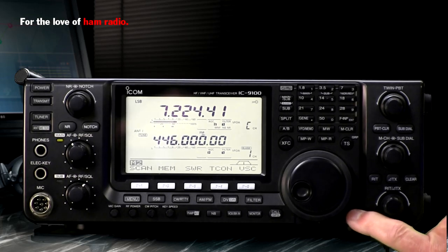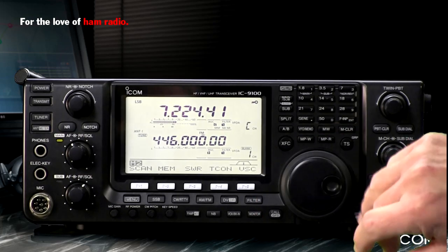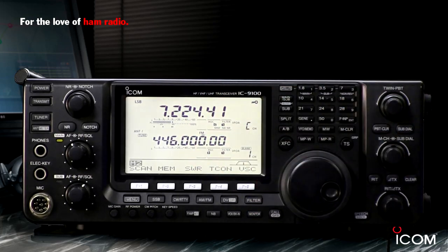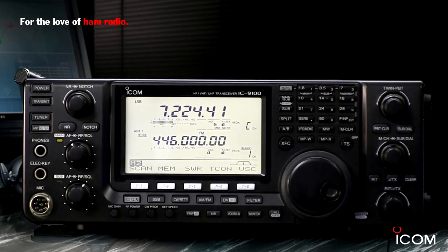it reads out the mode and the frequency to you. If you hold that button in, it puts the rig in lock mode so that you can't accidentally bump the VFO or the buttons here and change your rig settings. Holding it again unlocks it.